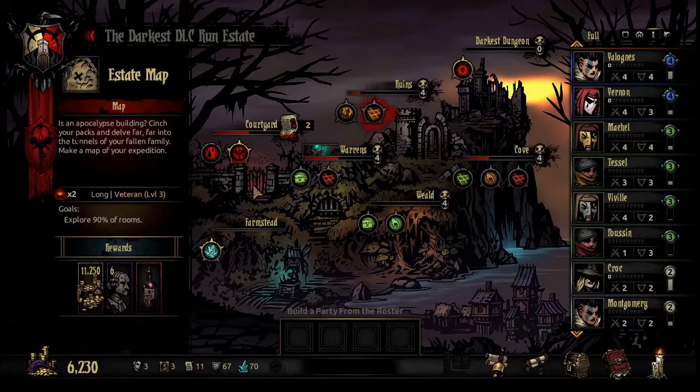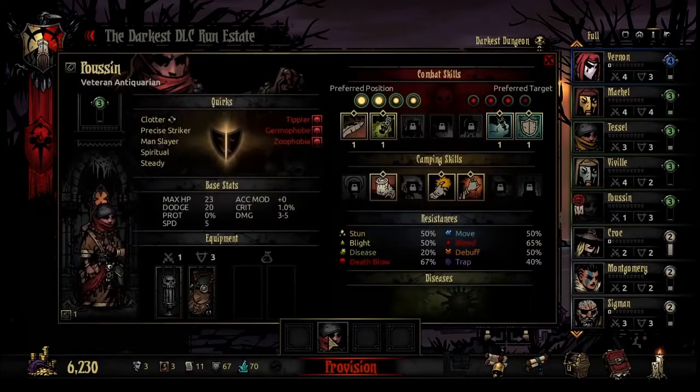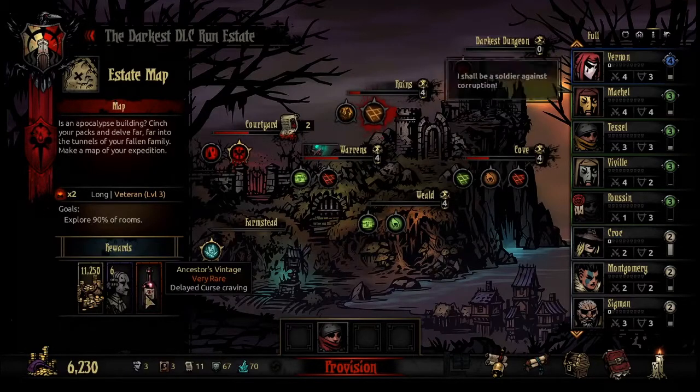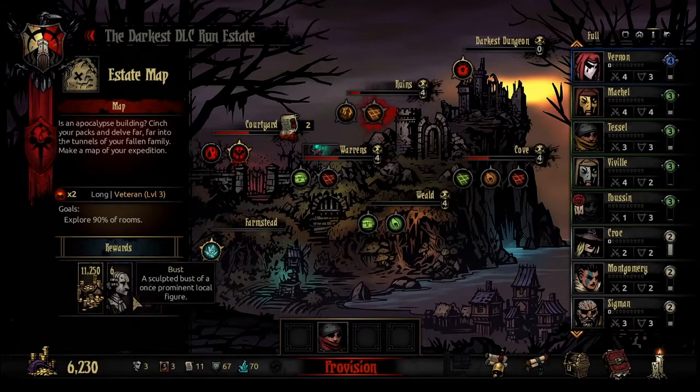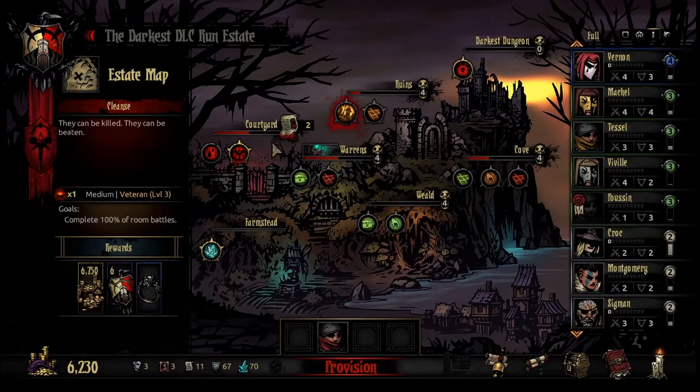So, I'm going to need to, oh, that's new. So, I'm going to need to go on another mission, and that mission is going to have to include an antiquarian to get us the big bucks. Also, a new ancestral trinket. The Ancestor's Vintage. It delays the curse crate. That could be very helpful.